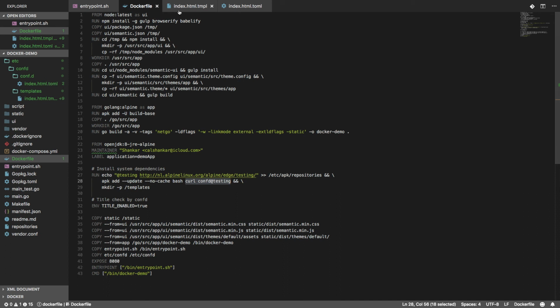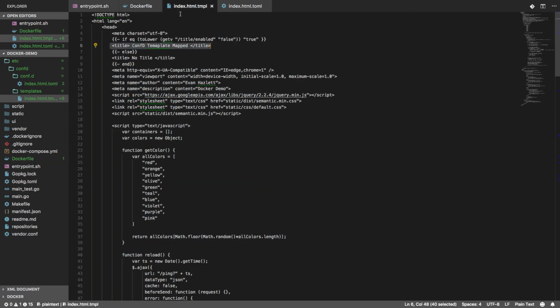So it's a cool way, and you can maintain one single file for all the environments for each of your microservices, and do the swap as you need.